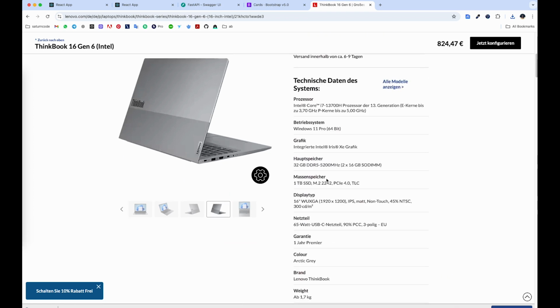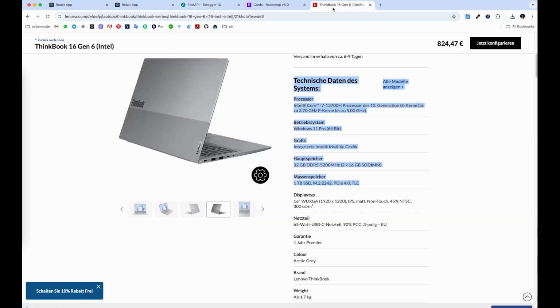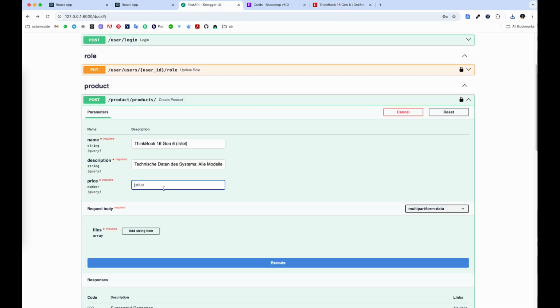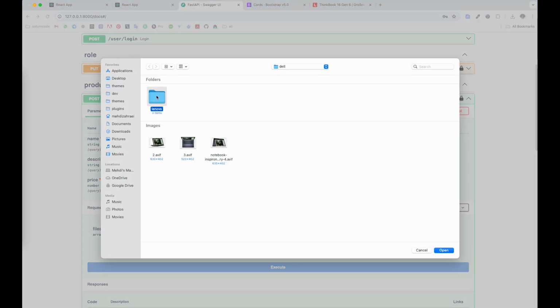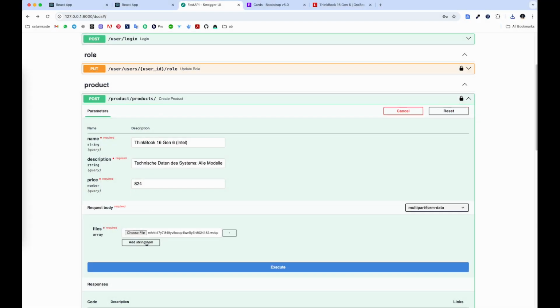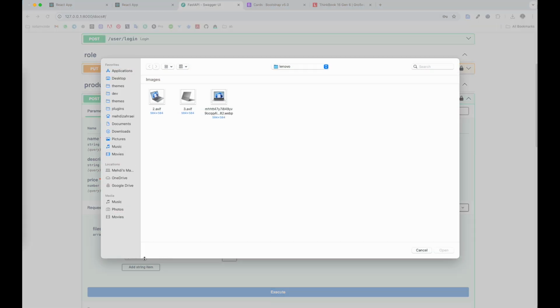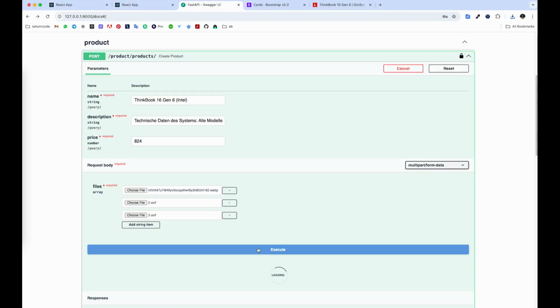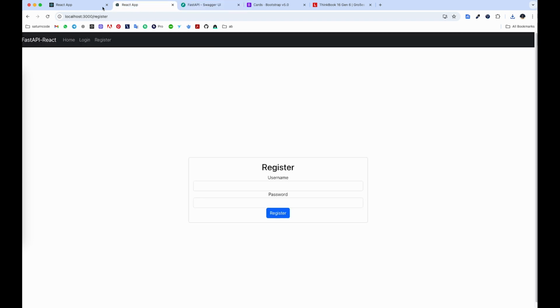For description here, maybe price should be, and add some image. Lenovo 1, 2, 3, and return response 200.